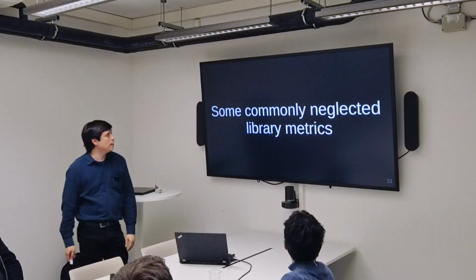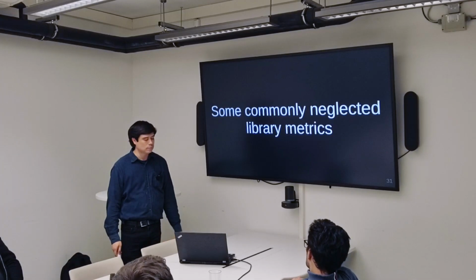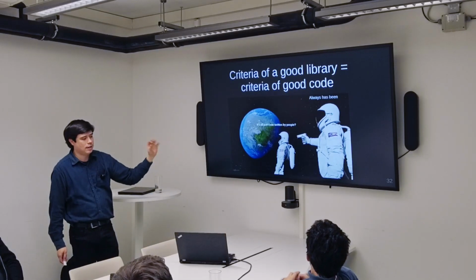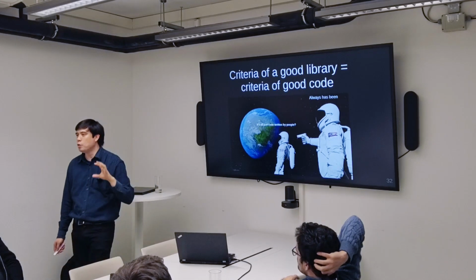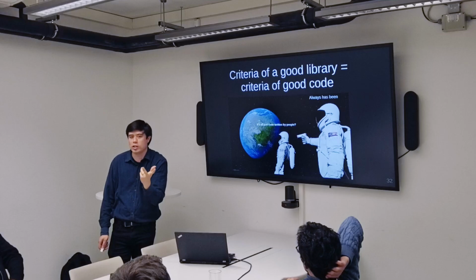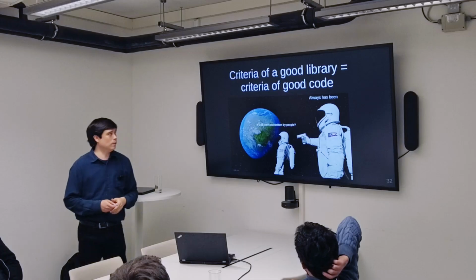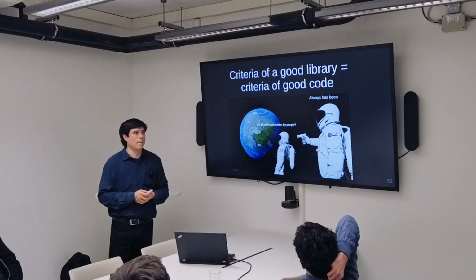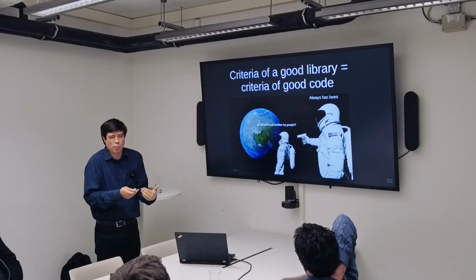Some other commonly neglected library metrics that I could think of. I wanted to zoom out first and think, what is a good library like? It is basically just good code. But the bar is so much higher because you've put the code out into the world, and now people have to use it, and you can't switch it. You can't send Windows updates to it necessarily. It's there and it's working. So this is the first kind of dimension that I want us to think about. Just, is the code good, and how much better does it need to be than my normal stinky code?